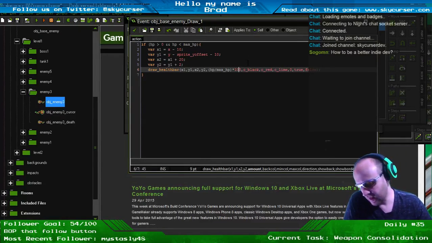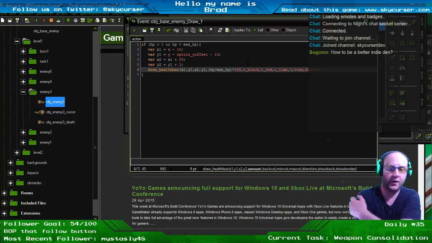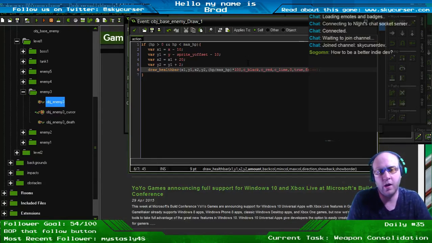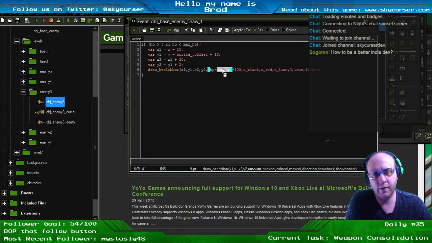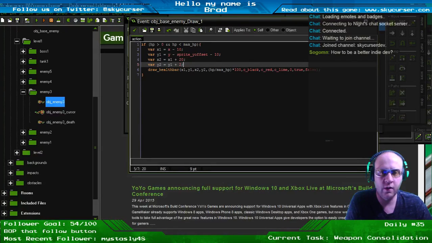For instance, let's say your enemy has 300 hit points. Well, it's not an even 100, so you can't just subtract off of 100. So the calculation is pretty simple. It's just HP divided by max HP, and then you multiply that times 100. That gives you a percentage, and that will basically help GameMaker know where to draw the health bar, what it's filling in with the rectangle that's drawn.